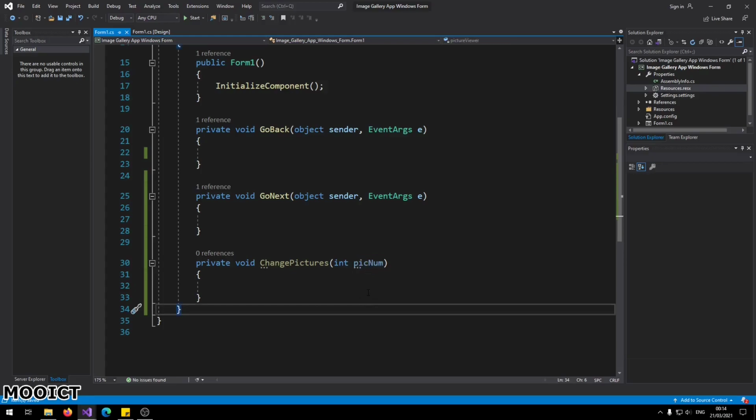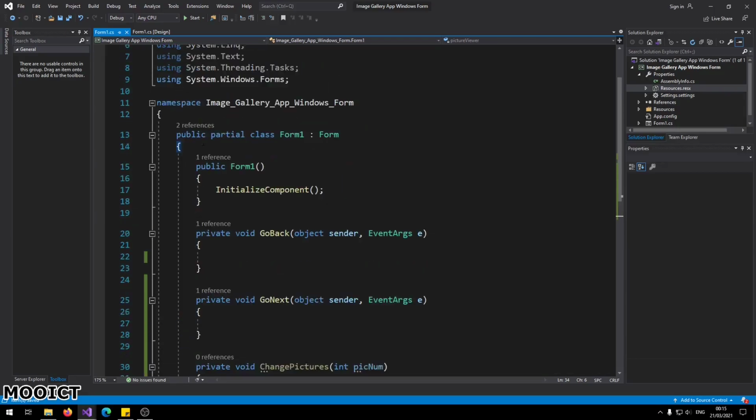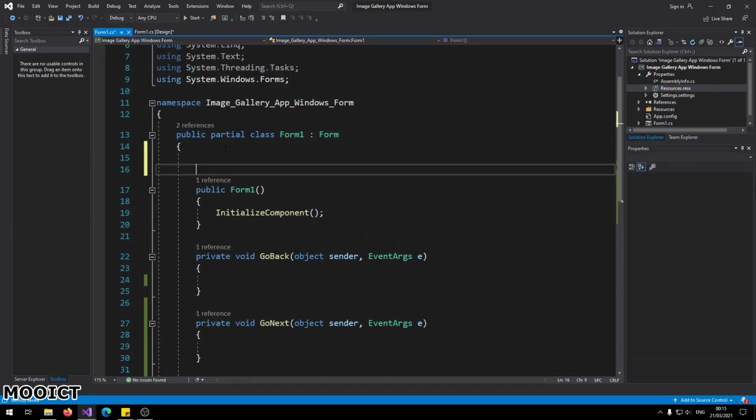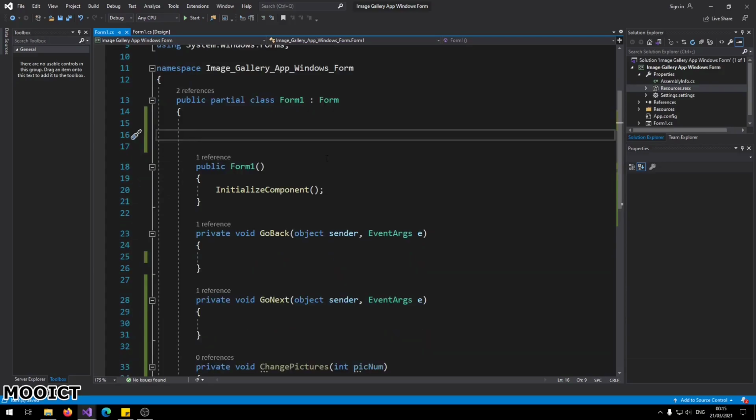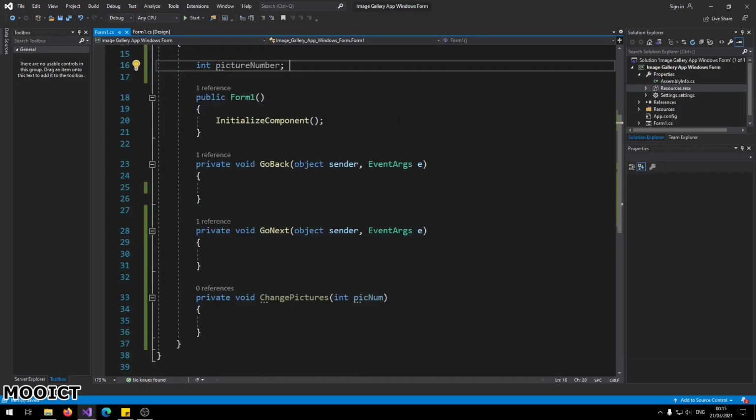We need that because we have 5 images, and to move from 1, 2, 3, 4, 5, it's a lot easier to do so with numbers. With that being done, let's go on the top here and declare a global variable. We're going to call this one picturenumber, and let's set picturenumber to 1 by default, so it's going to be the first one.